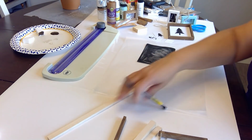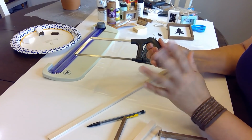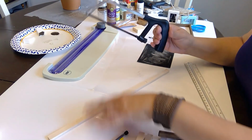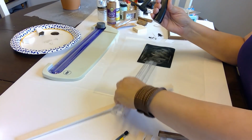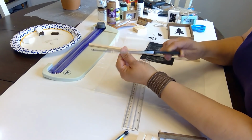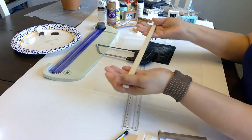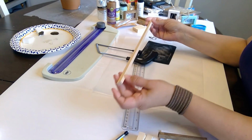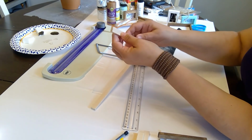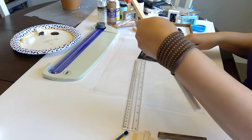Then I'm going to use this handy dandy little saw I got at the Dollar Tree. I don't know if it's a jigsaw or a hacksaw, but that's what this is. And it's actually pretty handy when you're cutting smaller pieces of wood like this, because the blade is pretty thin. You want to really be careful. This is very light wood, and I mean really light, and can easily chip. It kind of chipped here. So you need to cut carefully.